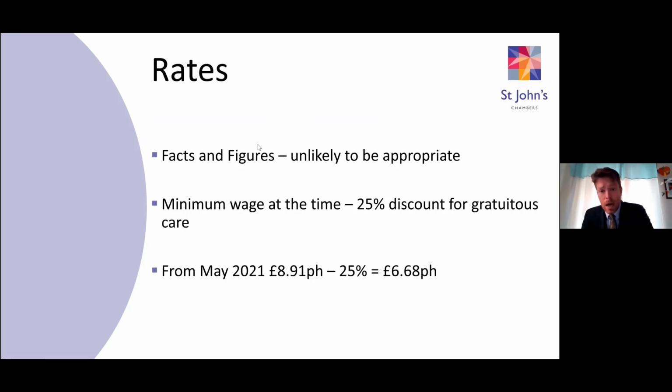But it's difficult for a defendant to argue against a rate that is at or close to the minimum wage rate. The other thing to keep in mind is that a discount will always be applied to care that has been provided gratuitously by a family member or a friend. There is in fact no hard and fast rule for this, but most district judges will recognise 25% as being the typical standard across the board reduction for the gratuitous nature of care. So you can see at the absolute minimum here, minimum wage, that produces a rate of £6.68.